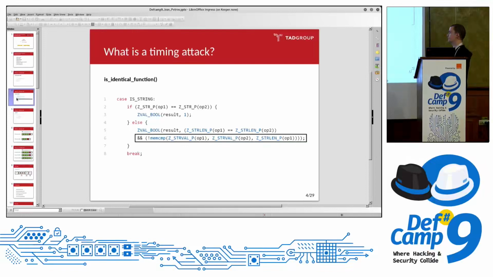The first thing it does is compare the length of the strings. If they are different, we won't continue further. Obviously, if the length is not the same, the strings are not the same. The next thing we do is compare the bytes, one byte at a time. This is done by passing 3 arguments to memcmp, the memory compare function: the first variable, the second variable, and their length.